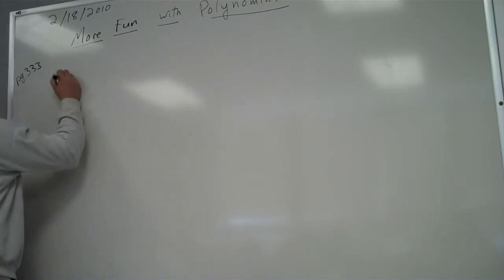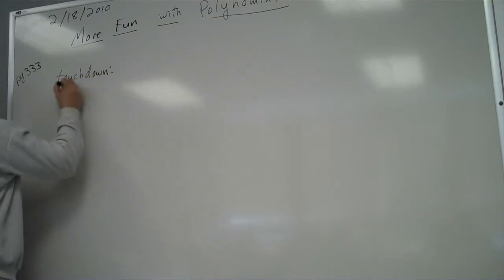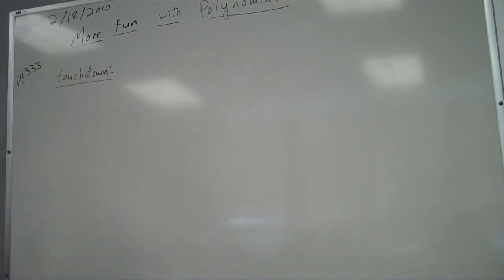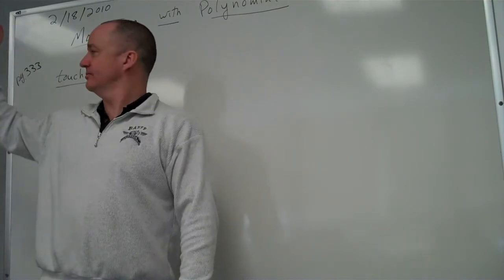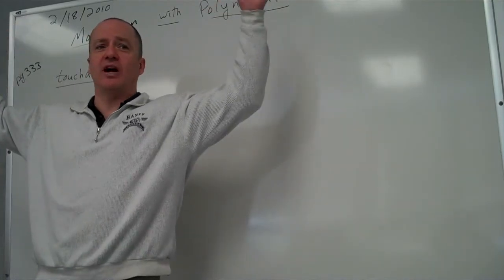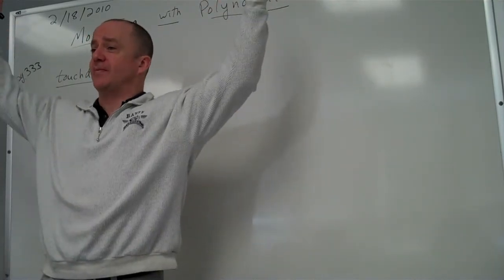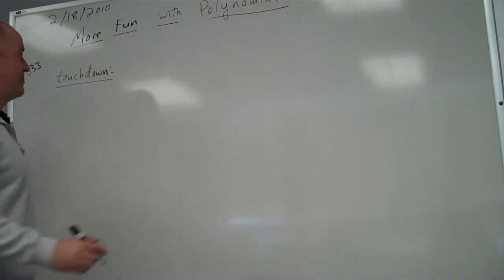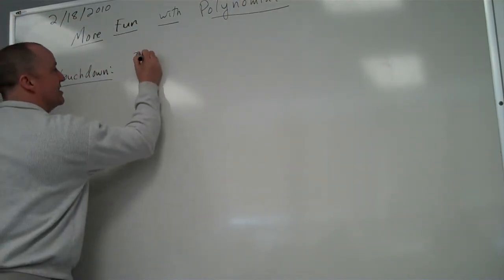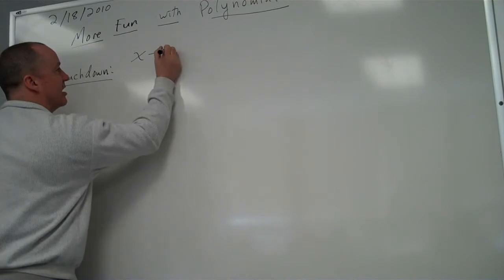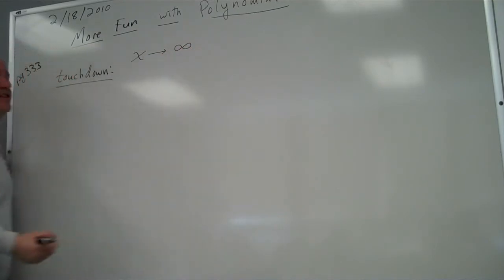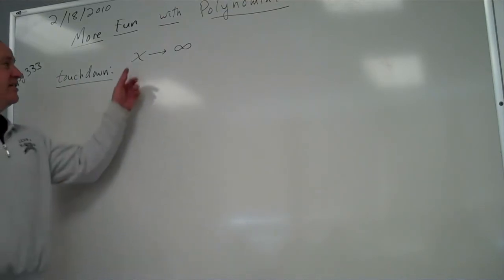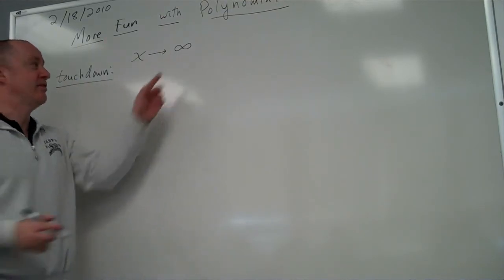Now, for the first type of function, if we're talking about a touchdown graph, what happens is, as you look to your left and as you look to your right, the function goes up forever. Here's the math way to describe that. As x approaches infinity. This is what this means in English. These symbols. Write them down, learn them, love them, live them.